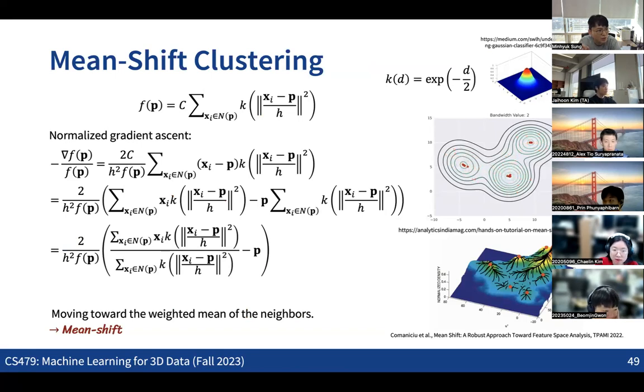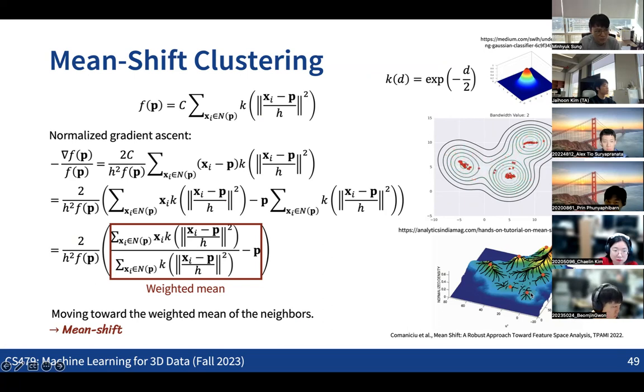So how can we calculate all the gradient descent? This is one specific example: when we define the kernel function like this, something like the Gaussian distribution, and run the gradient descent, this becomes nothing but taking the local neighbors for each sample, computing the mean of the local neighbors, and then moving the point to the mean of the local neighbors. So that's why this idea is called mean shift clustering.